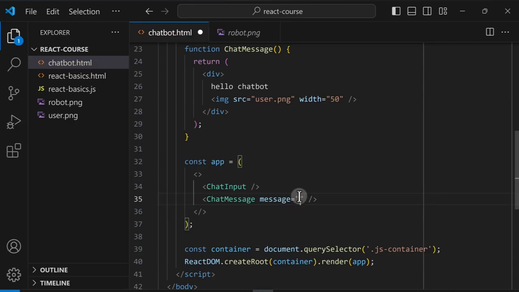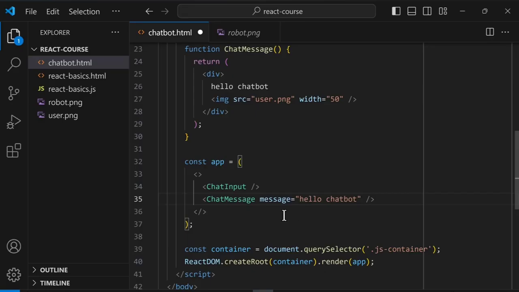And inside these double quotes, we're going to give the attribute a value. Let's put the text for the first message, which is hello chatbot. So let's select this code and then copy, and we're going to paste it inside here. So now we have an attribute called message with the value hello chatbot.